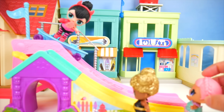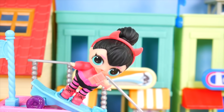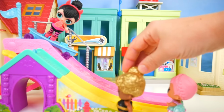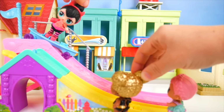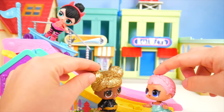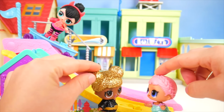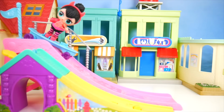Spice, what are you doing with that selfie stick? What do you think I'm doing? I'm gonna take my picture while I'm going down the ramp. That sounds super dangerous. I don't think you should do it. Well, thank goodness you're not the boss of me. So watch this, girls. I think this is a really bad idea. I know, but how can we talk her out of it? She'll never listen to us. Well, I hope she's all right.